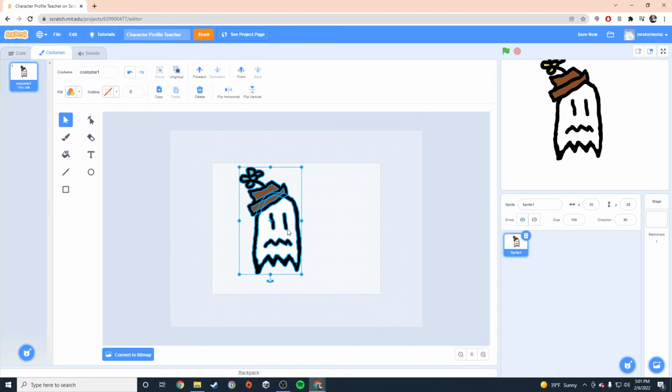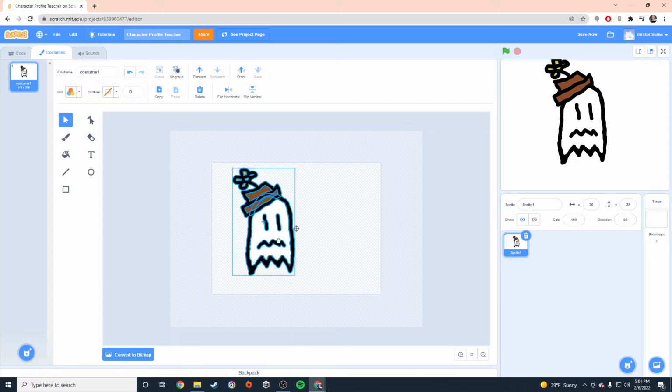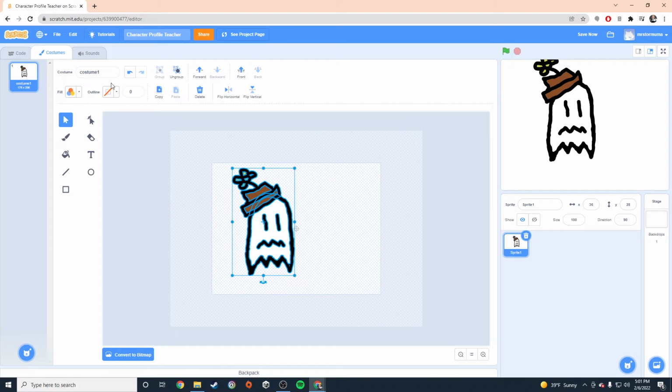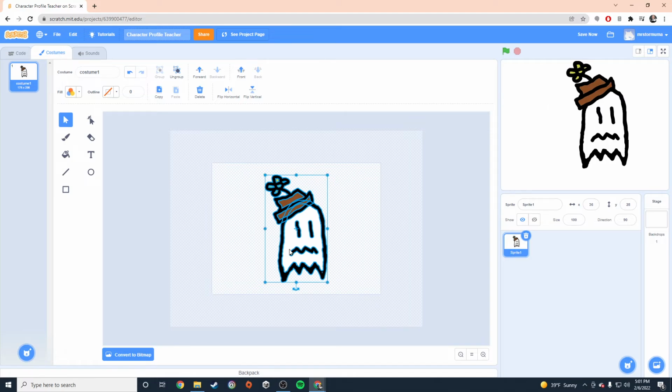If I wanted to change that, I can drag, hold on. Oh, I can't do that anymore. That was an older version. Okay, that's fine. Now I'll just know that the center point of my sprite is going to be right there on the eyeball. If I wanted to ungroup it and then select only this guy.